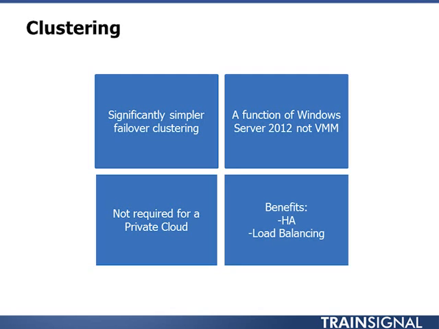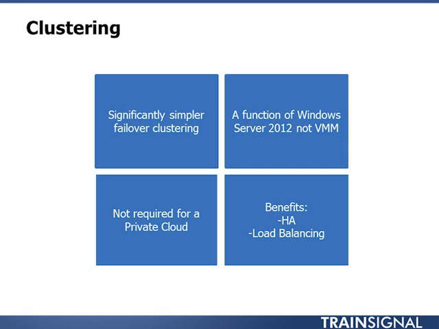Now, the clustering features and benefits obviously include high availability and load balancing. High availability just in case one of the nodes, one of the hosts in the cluster fails, that VM or those VMs that are running on that host will find another home, another host to be able to be powered on and continue their service.